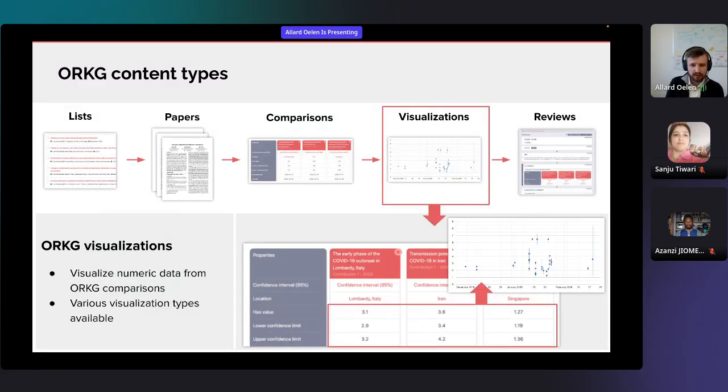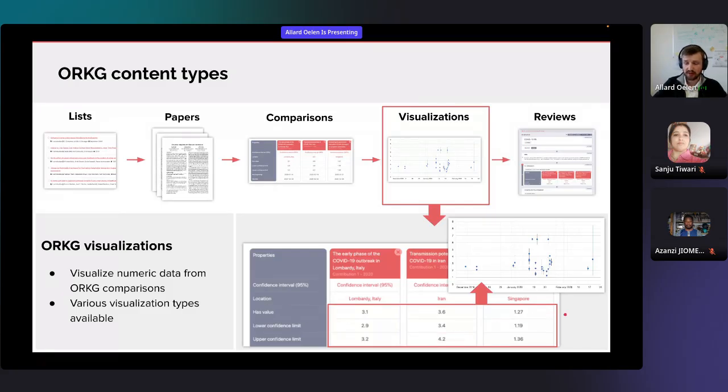So if we then move on to the next content type here, that is ORKG visualizations. And that is especially useful if we have a comparison that contains a lot of numeric data. So in our COVID-19 example, we can see these different values. This comparison looks a bit different. So here you can see the confidence interval is split into two different rows.